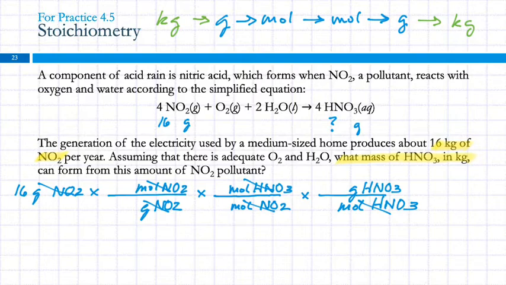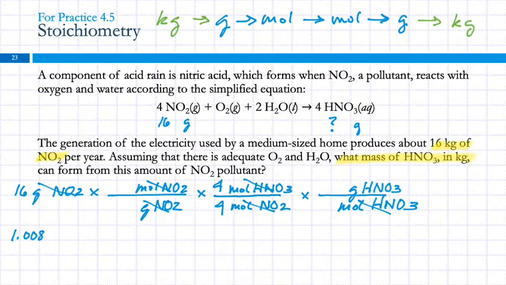All the units are in place. The numbers we need are molar masses that we calculate using the periodic table and the chemical formulas, and mole ratios from the balanced chemical equation. So in the chemical equation, we see that 4 moles of NO2 produce 4 moles of HNO3. So 4 moles of HNO3 come from 4 moles of NO2. And 4 over 4 is 1. Yeah, you could cancel that out, but you can also just leave it there. Then we need the molar mass of NO2 and the molar mass of HNO3, and so we need to calculate those.